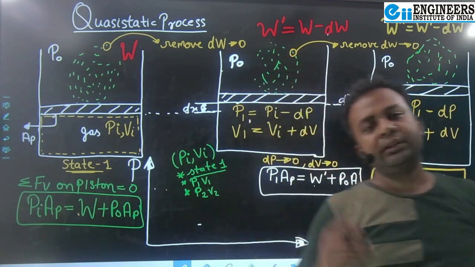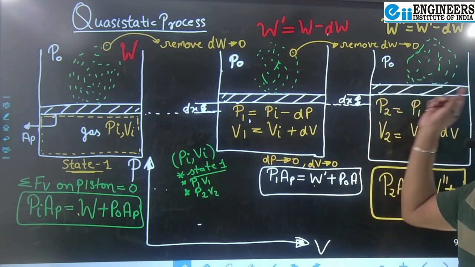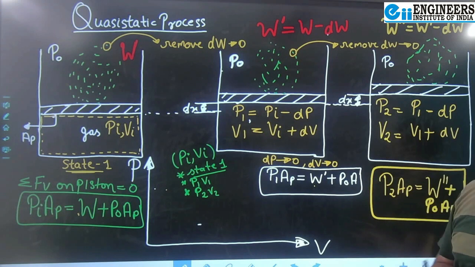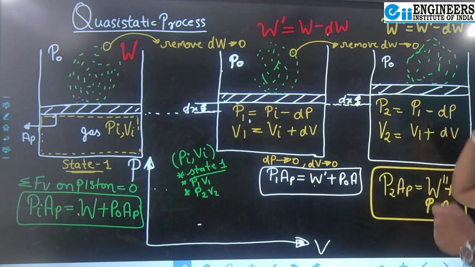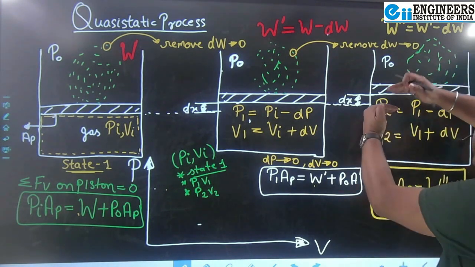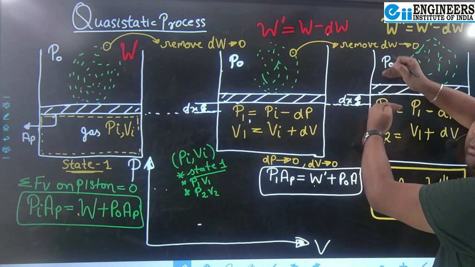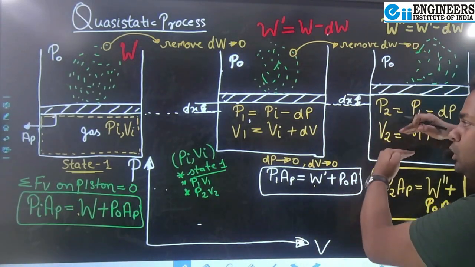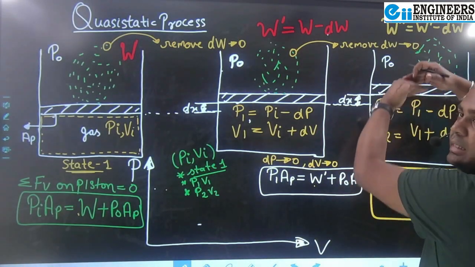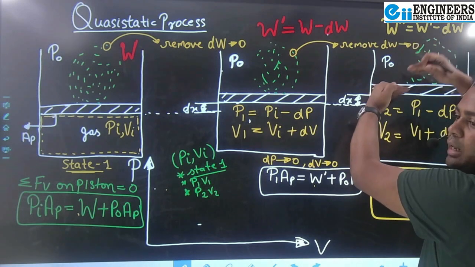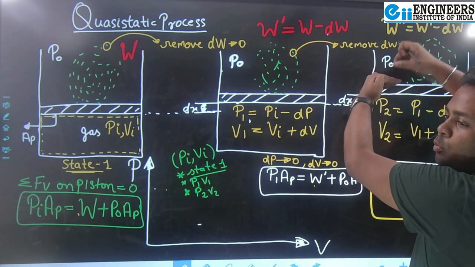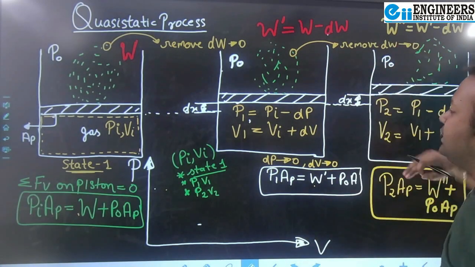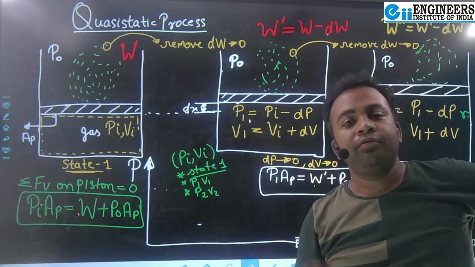So like this we will keep on removing one grain continuously, and you can feel that it will take a lot of time, an ample amount of time. It is a very tedious task, right? But after slowly removing one grain, you will see that a small displacement will be there for the piston. The piston will continue to rise up and slowly equilibrium will be established. At every state equilibrium will be established. You remove the grain, again it will rise up, equilibrium will be established. You remove the grain, again the piston will rise, equilibrium will be established. Like this, you will get an infinite number of equilibrium states.